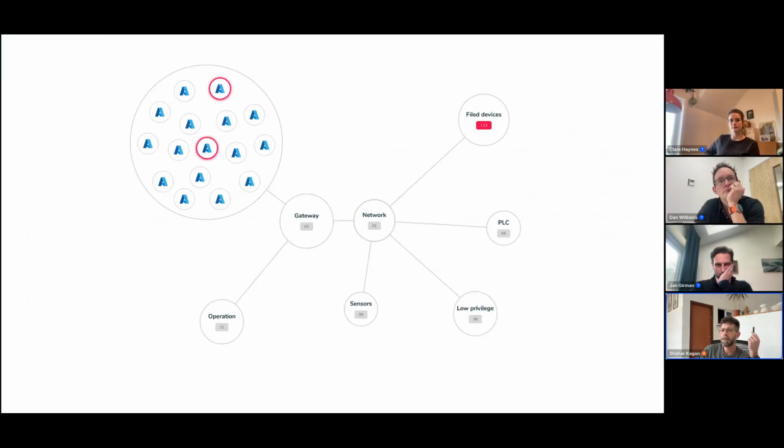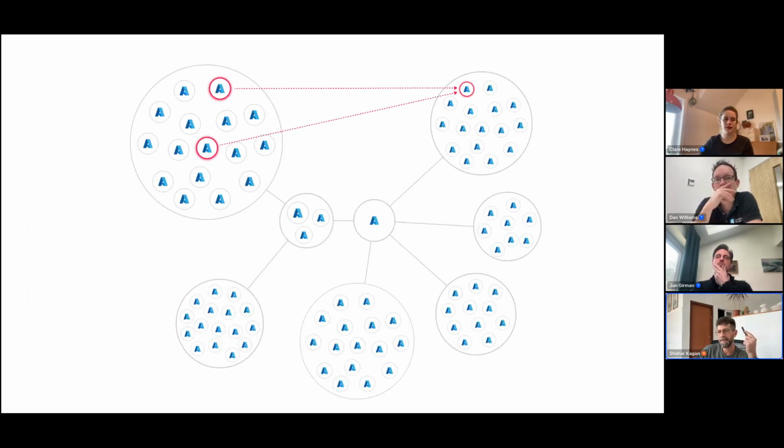Actually, here we are no longer dealing with a physical map or a network map. The story here is how the assets are organized into groups according to certain rules. This map is more logical, and it explains how the system operates and how the assets are organized within it.